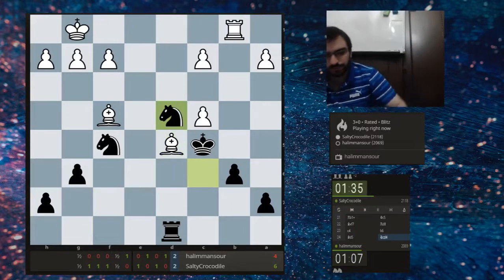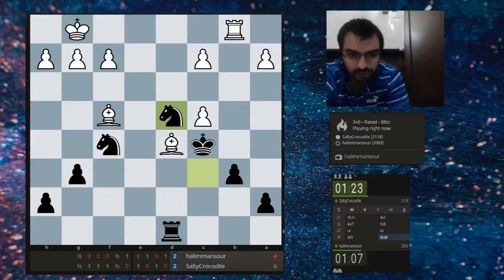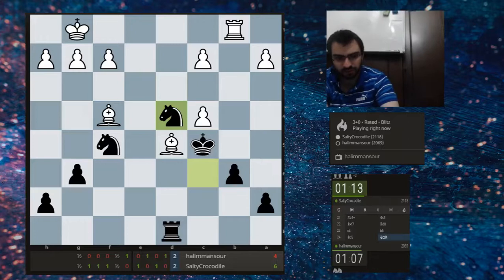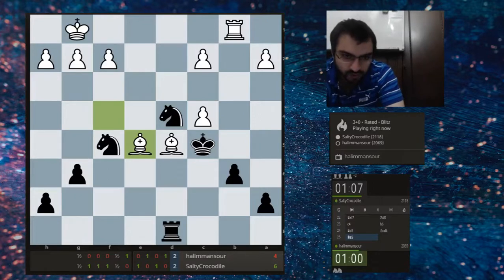Okay. Knight d4, knight c d4. Knight e2 check is a threat. How will he meet it? I guess simply king f1. You do lose c2, but it's not a major deal. The doubled pawns really aren't an issue. Bishop e5. Okay. Yeah, that works as well.